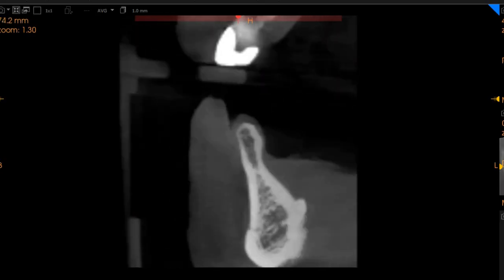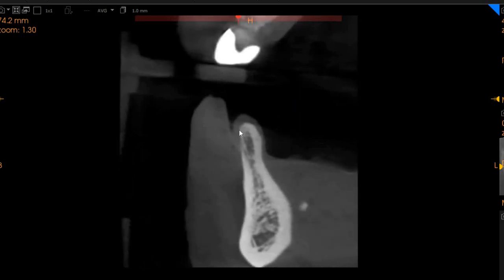Moving to the region of the 6, we've got again very thin ridge. If we go deep, approximately 6 millimeters deep, then we will have 5 millimeters of ridge width with 8 millimeters of height. And in the region of the 7, again extremely thin ridge, just 3 millimeters of width with 13 millimeters of height.